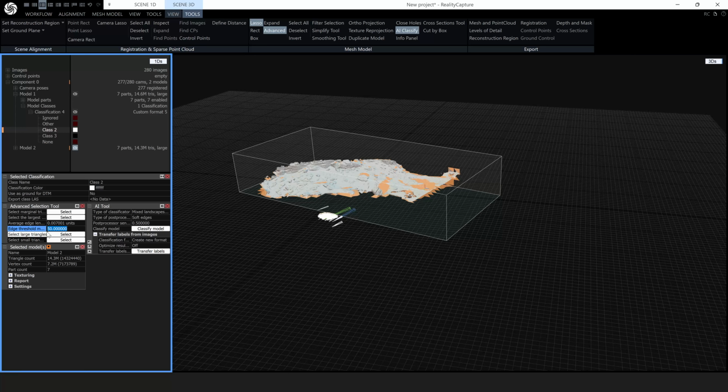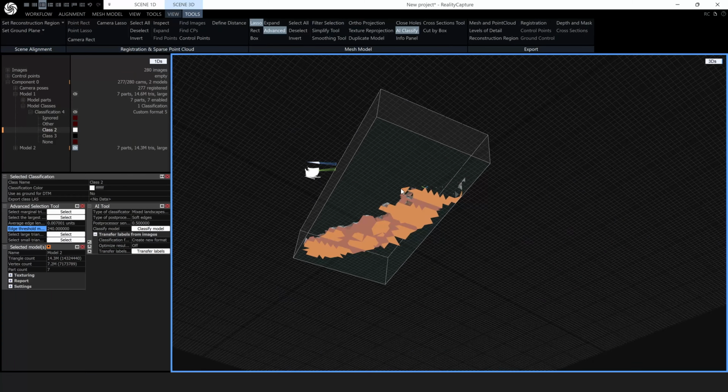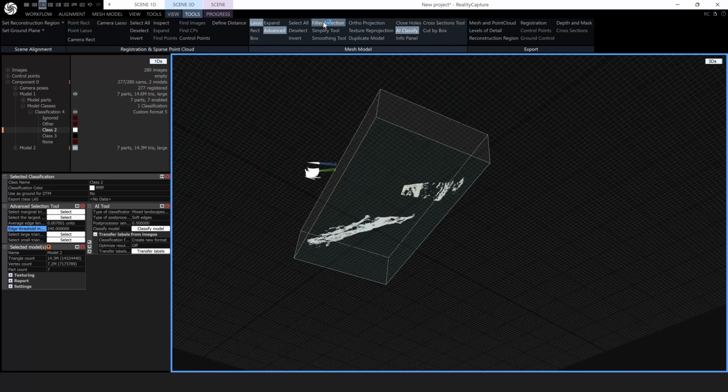We didn't want that. 100. Still too big, so maybe 200. Maybe. I think I was closer with 250, 240. And select. Okay, there we go. Let's filter those.